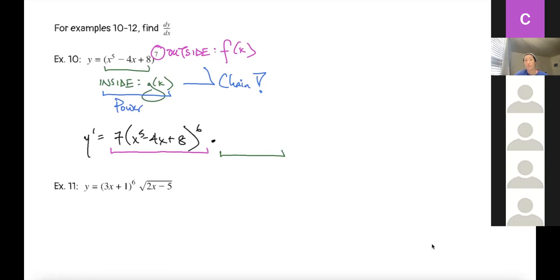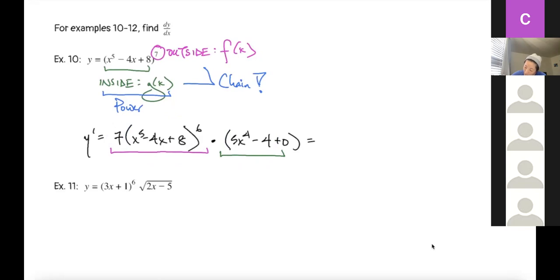Now let's consider the derivative of g of x. All right, what do we get? 5x to the 4th minus 4 plus a 0 if you'd like. Very nice. Now, as far as simplifying, there's really not a lot that I would say you need to do. Maybe, if anything, you bring the 7 and this piece together to the front, and then you finish with the thing raised to the 6th power, okay?